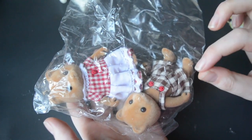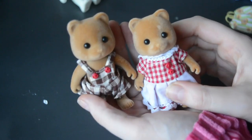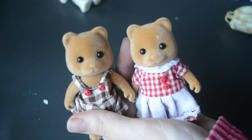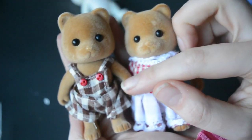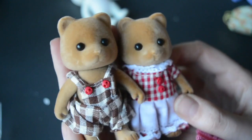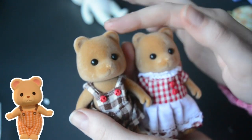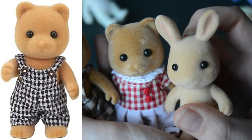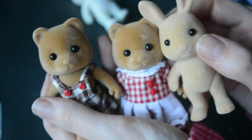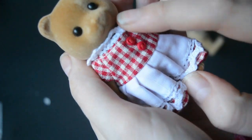The next set I bought was a two-set of bears, listed as grandma and grandpa bears. I wanted them because the clothes were a lot more detailed and they looked quite similar to the original bears, but since unwrapping them I've noticed they are quite different — though only a keen eye would spot it. First impressions: they are very cute, the outfits are adorable and look quite detailed. They have pretty big eyes and are a slightly different colouring from the originals — a much lighter tan colour. They came in good condition but the flocking compared to one of my originals looks scuffed and a little worn away, as if there isn't as much good-quality flocking on the doll itself.